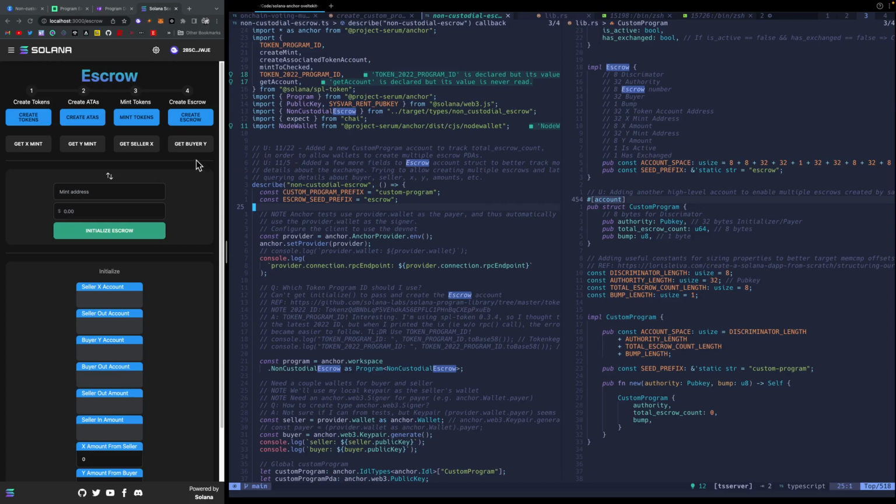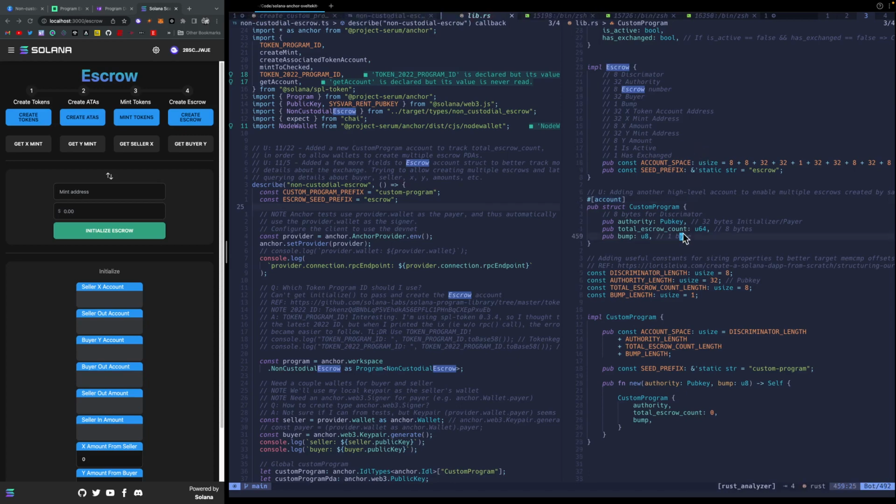In order to do that, because each escrow account that we initialize is a PDA, in order to allow a single wallet to do that, you have to come up with a unique seed every time for the PDA. My solution is to come up with a higher-level account that I've just called, generically, custom program. I could call it anything, dApp program account or system account, and I may rename this one day. But the idea is this: I've got this total escrow count.